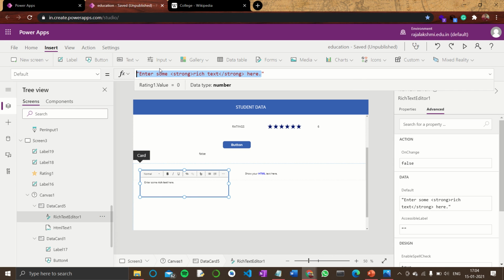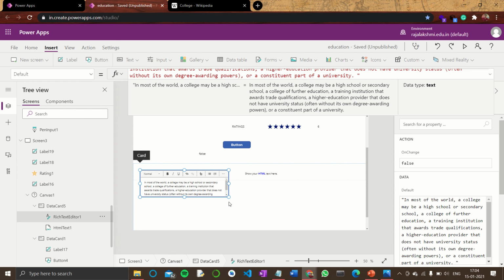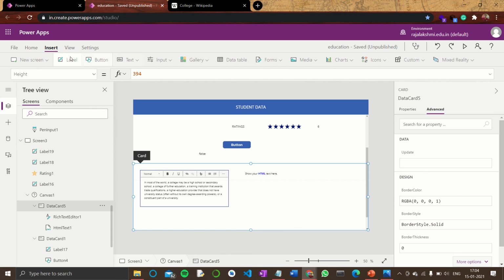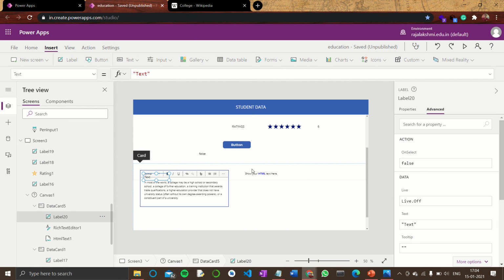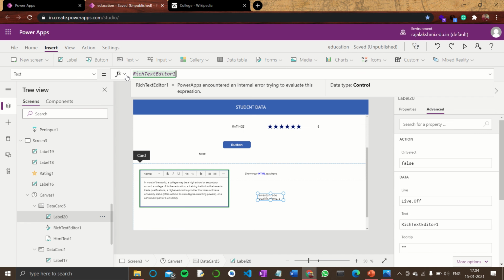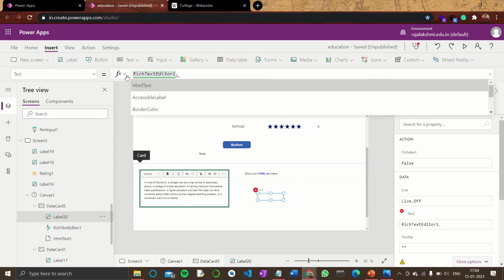And here in the formula bar, edit your contents. Okay, so now you see you have your contents here. Now when you have to convert it into an HTML tag, then you must go to the label. So you have your label here. There you give the formula. Since it is a rich text editor, go to RichTextEditor.HtmlText.